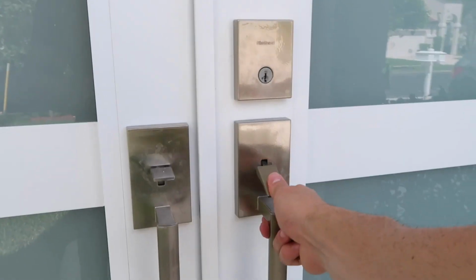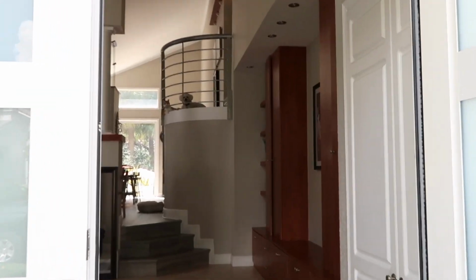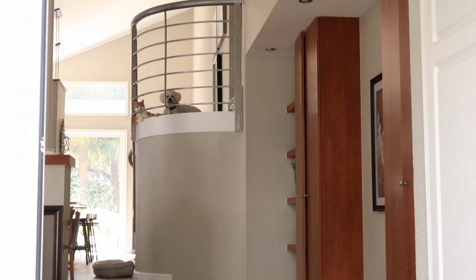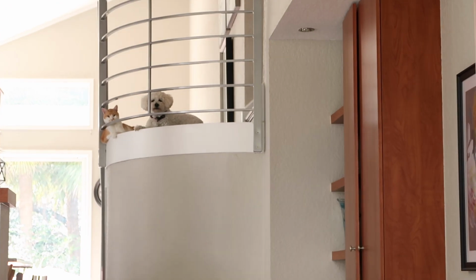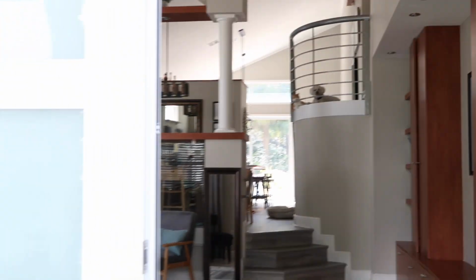What happens when you fail an inspection is time, money, and lots of headaches. So we do everything possible to do things the right way the first time. So I'm going to be going inside now and going over everything. You can see how smooth that is right there. And then, oh my goodness, we have surveillance, so let's not do anything out of the ordinary because we are being watched by cameras in this house.